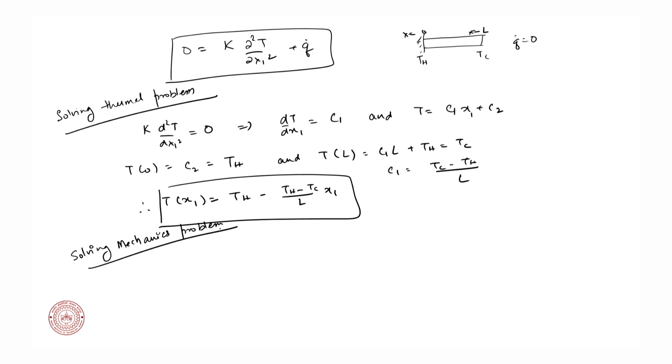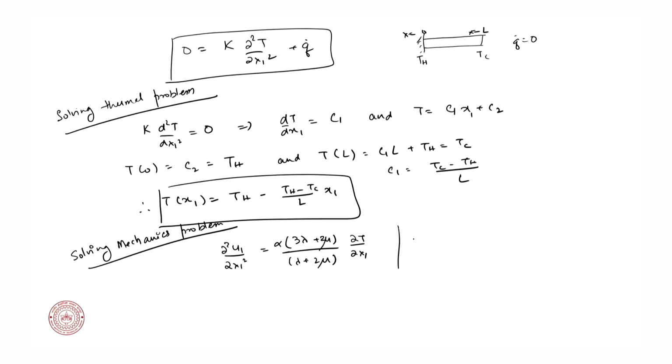Okay. Our equation, if you go back one slide, was del squared u1 by del x1 square is equal to alpha times 3 lambda plus 2 mu over lambda plus 2 mu of del T by del x1. Now, in this case temperature is not a function of time, it is just a function of x1. You can write this very well as dT by dx1. As of now, let us assume that we do not know that function of temperature. We take it as is and later on we can put that value.